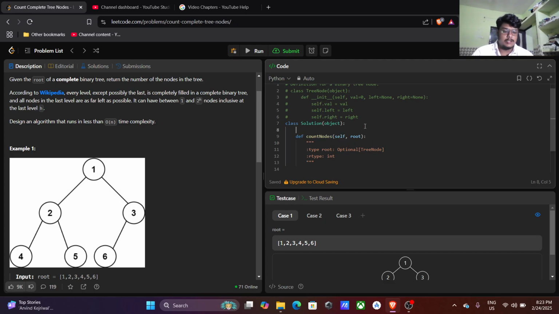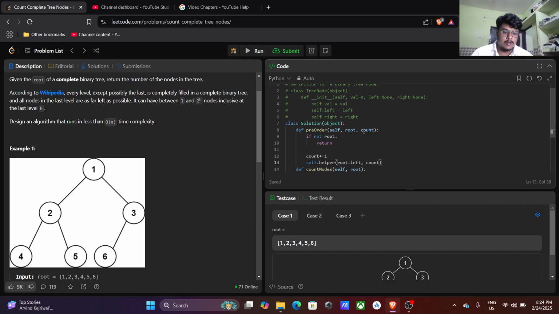Okay. Let's just do a pre-order traversal of the root, and let's just increase the count. In the helper, if it's not root, then simply return. Otherwise, I'll just increase the count by one and call helper on root dot left, then count.